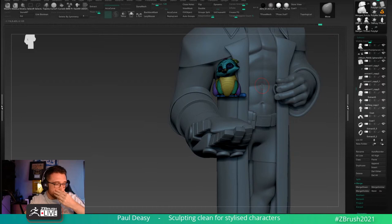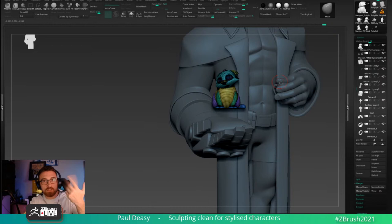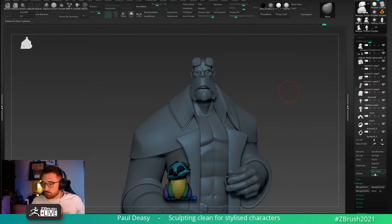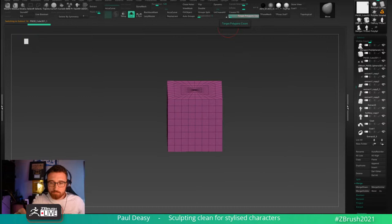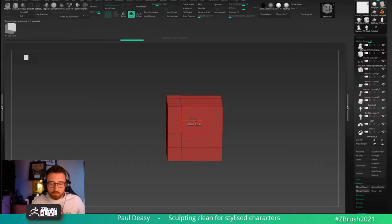So you can somewhat, sometimes less so nowadays because obviously the technology's come a long way, but if you think about the first Tomb Raider and her head's a box, you know what I mean? If I create just a box here, I could have done this better, but anyway, that could be Tomb Raider's head, essentially.